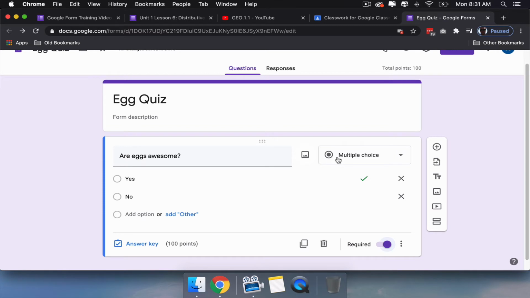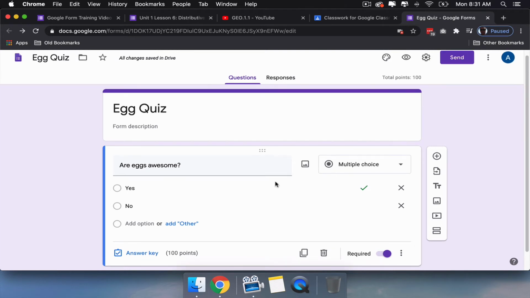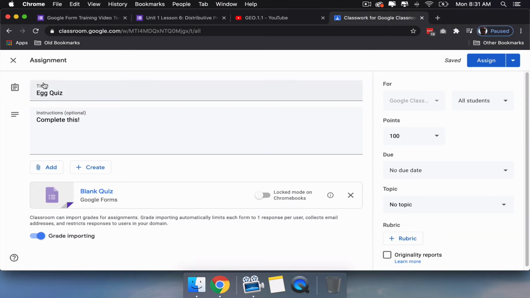Additionally, to avoid some other tediousness, let's say you were using some questions from another form, you also have the option to import questions here. As far as the other interface things here, we can add a title and a description. We can add an image. We can add a video. And I'm going to show you that in a different form. But for now, this is all for our quiz. We've told it the right answer. And now we can close out of here. And now you can see that we still have this blank quiz embedded here. The quiz was already 100 points, and I'm ready to send this out to students.